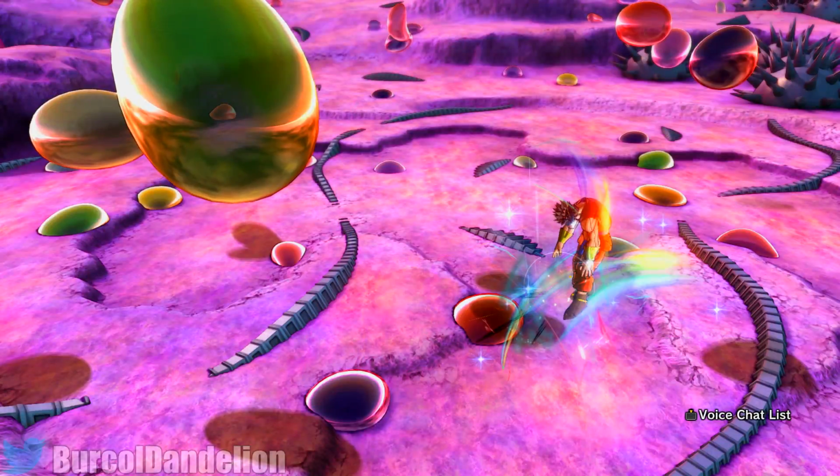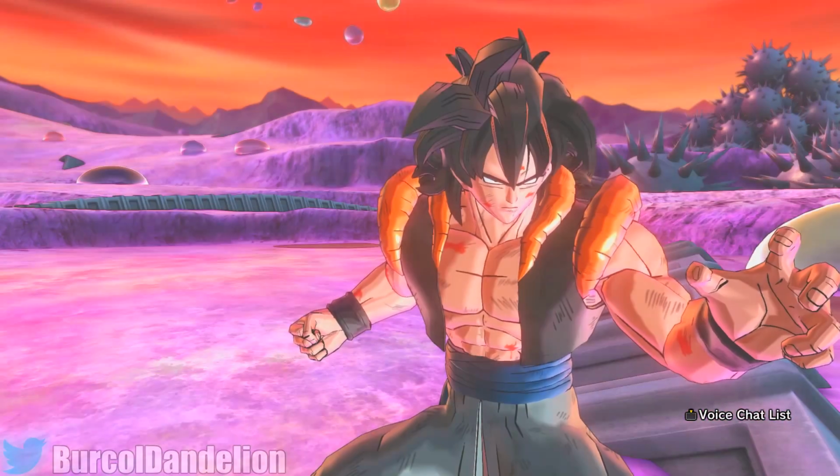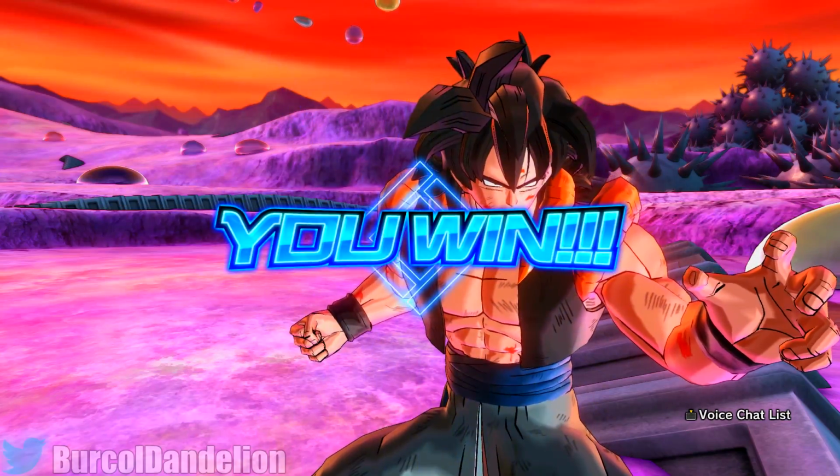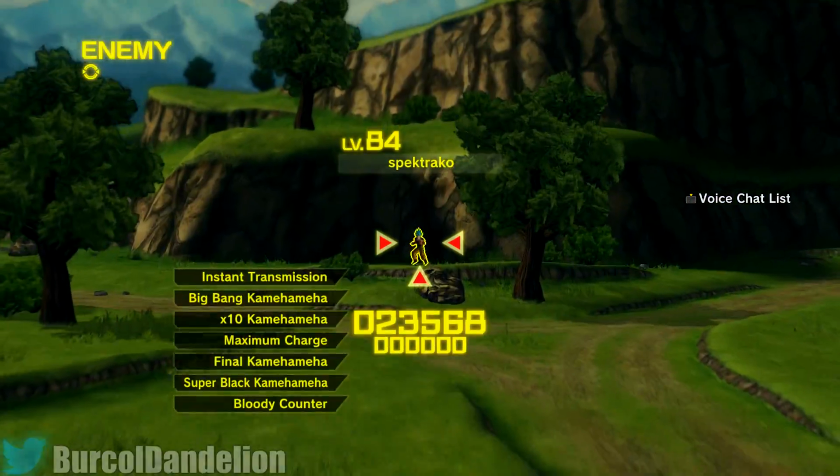So they went for, what was it? It was either a Kamehameha or a burst. Kamehameha, I perfect blocked it into the Punisher Drive. That's game. And do you know what the best part about this is? Like, what the best part is?